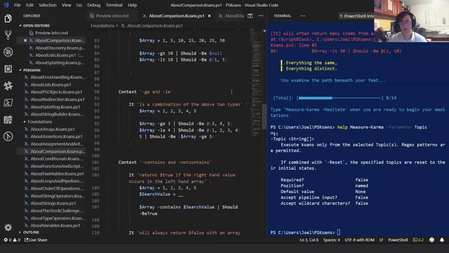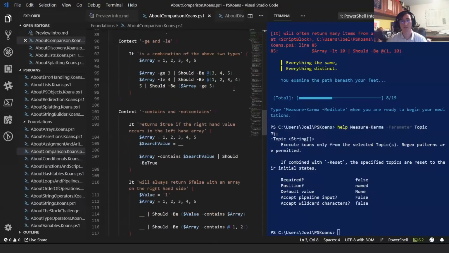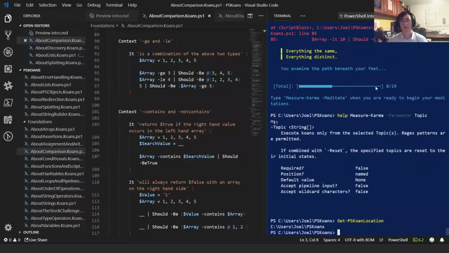So if you need to change location, if you need to maintain multiple folders, you absolutely can. The only thing I still need to work in with that, which I haven't got to yet, is that command there. It is still only affecting your current PowerShell session. So if you set up 5 folders and then leave it set to the last one, next time you start up PowerShell, it's going to be back at the first one. You have to set it again. I need to put something internally in there so it can save the config to disk or something like that. But beyond that, it's just a file path. You can actually just check it before you do anything: hey, where is this? And it will tell you, and you can set it as you need.